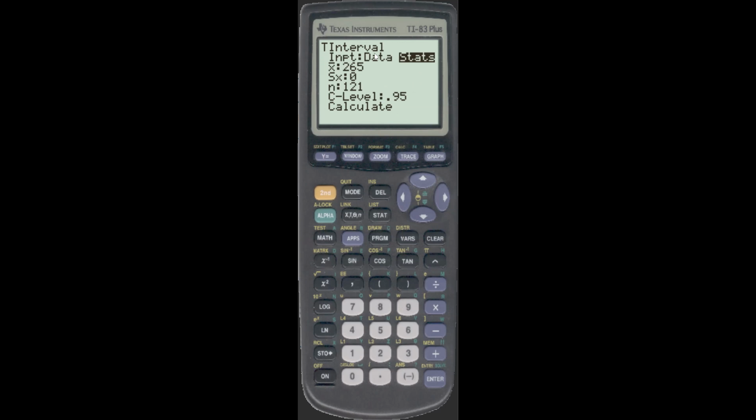So this time, we've not done this before. You're going to choose Data. So you hit enter. Notice it says list L1. That means it wants to know where your data is, and you're telling it that your data is in L1. That's what the second thing means. Frequency, you almost never change. And then the C-level you do change, because we want an 80%. And then we'll calculate this. Let me grab the snip here.